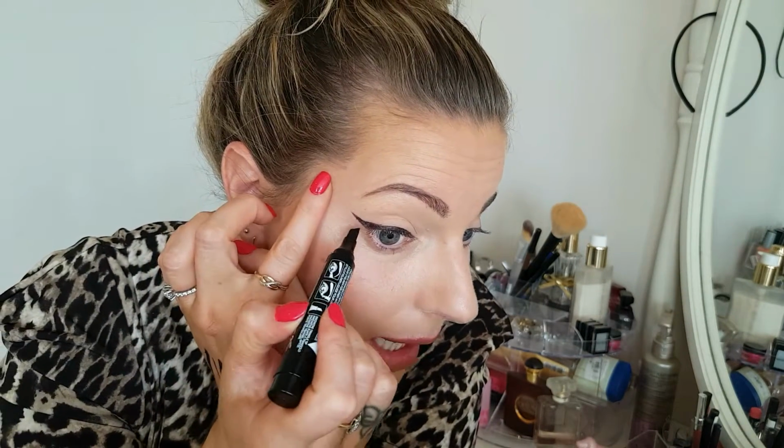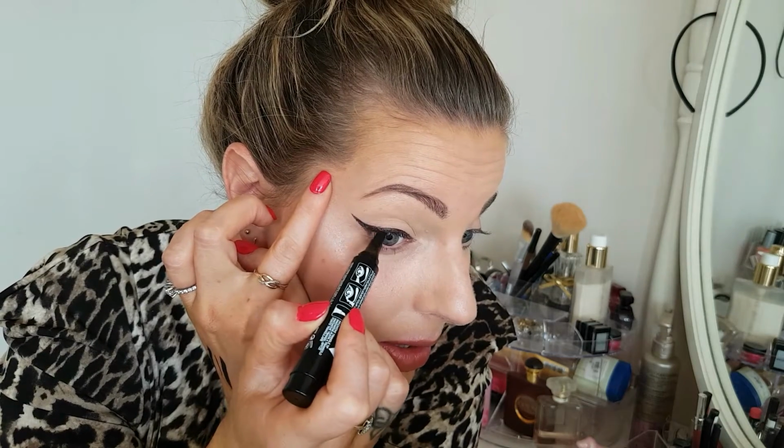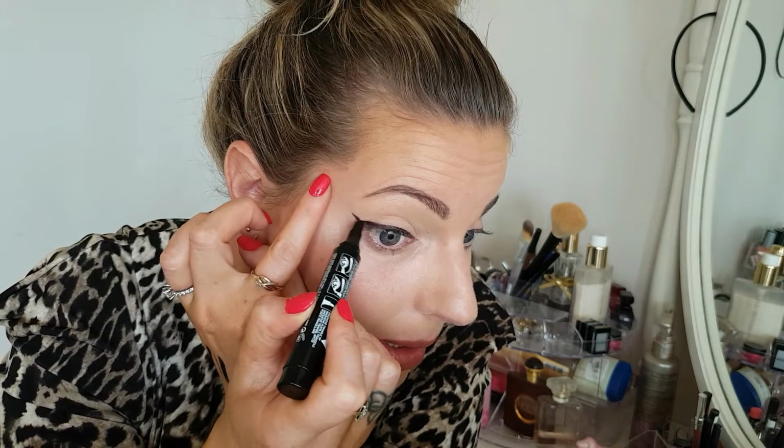So once you look, you can see here there's a few areas that are not as thick as others. So just go back in, fill it up a little bit. But otherwise, that's how you do a wing liner. Super easy, but I'll show you how to do it with the other products as well. I'll show you how to do it with the liquid liner.